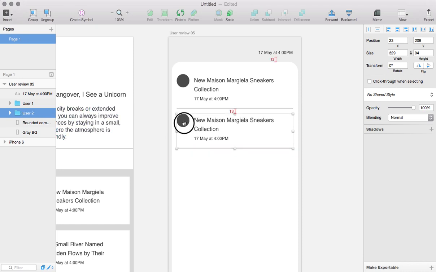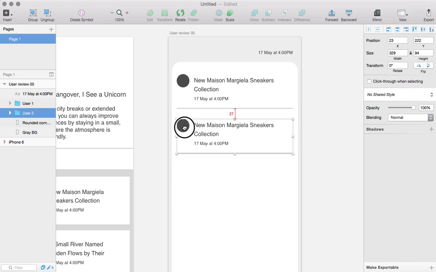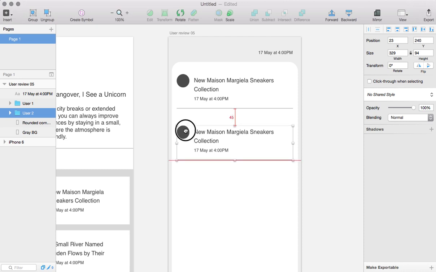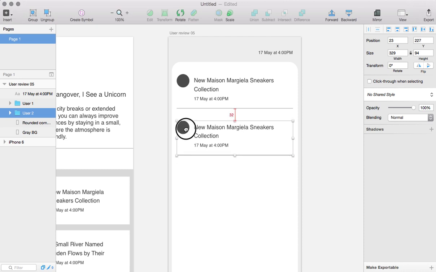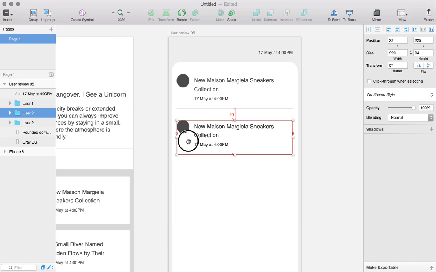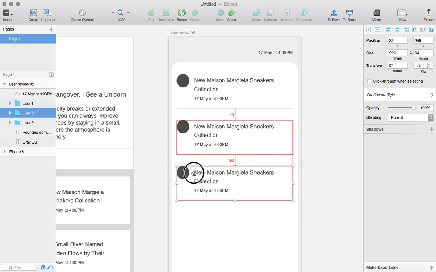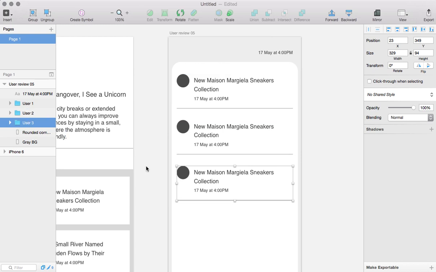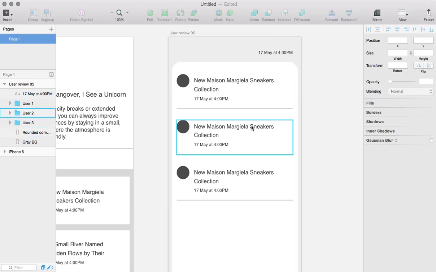If you need all the numbers to appear again, you just have to move all the elements and hold Shift. That way you will have the red lines. It's going to be your reference for where you want to move your elements in your screens. So you can just do the same thing. If you see this 30 and 30, that's exactly the same pixels between elements. So you have right now user number 1, 2, and 3. You just drag and drop all the folders, so you will have your elements at the same space and exactly the same.